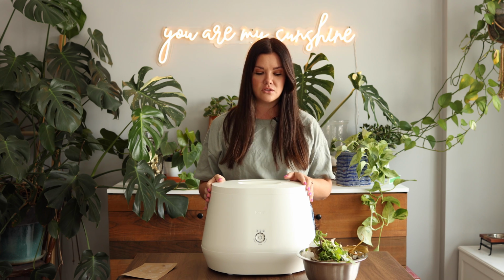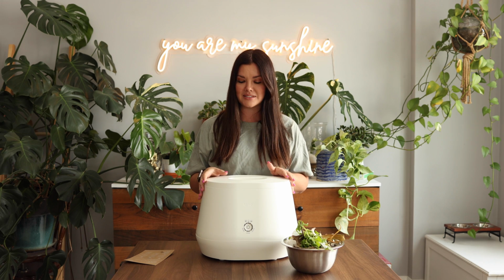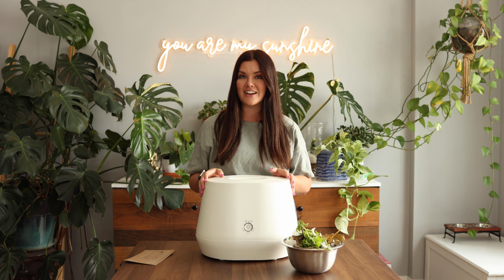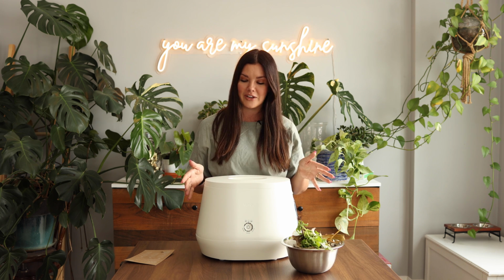We personally don't have a green bin program here in our building, so when I was getting targeted 7 times a day by Lomi products, I decided that maybe it's time to pull the trigger on it and actually get one. So these were on pre-sale for I think probably over a year. They are starting to ship units now, so you can actually purchase them now and they'll be shipped within a month or two. This is one of the very first units that I've actually seen on the market, so I thought it would be a really good time for me to do a quick little review for you guys.